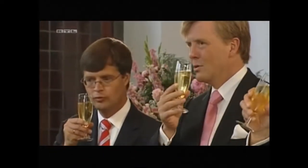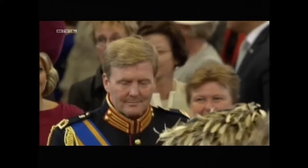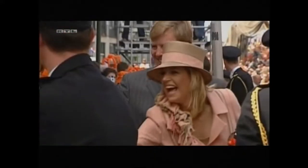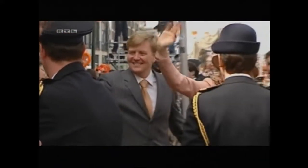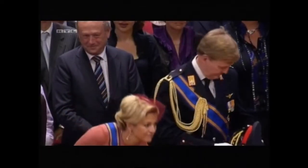Auch wenn ihn die Holländer Prinz Pilsje nennen, das Image des trinkfreudigen Schürzenjägers hat Willem-Alexander längst nicht mehr. Der künftige König ist volksnah und beliebt, und mit Maxima hat er eine Bilderbuchkönigin an seiner Seite. Das Volk ist begeistert. Sie sind jung und werden die Popularität der Monarchie vergrößern. Ich liebe es, dass es ein sehr sportlicher König wird, er ist ein sehr sportlicher Mann. Es ist schön, einen jungen König zu bekommen. Er ist einfach näher am Volk.